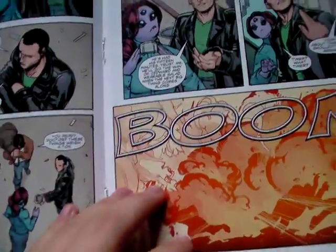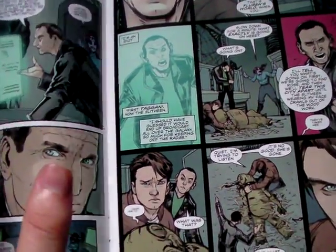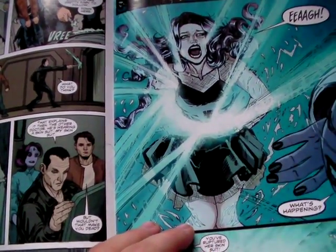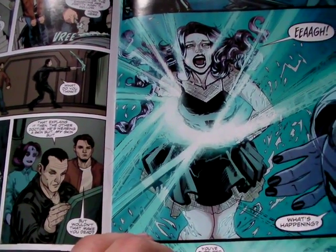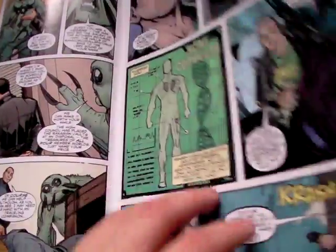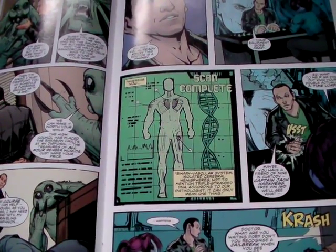It still keeps this very good artistic look. As I say, I do like her character, the three-eyed character, and it does feel like it fits in with series 1 of Doctor Who. I'm not disappointed that there's Slitheen, but I just wish there'd be something different, and so I'm probably looking forward to the next story arc more than the next issue.